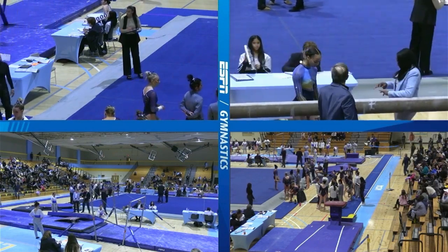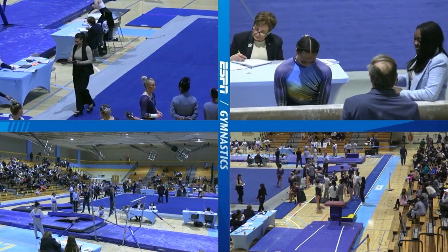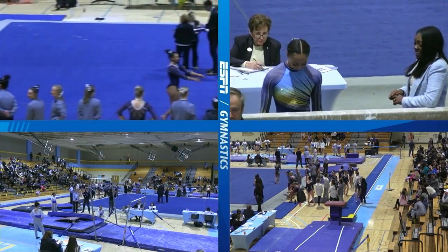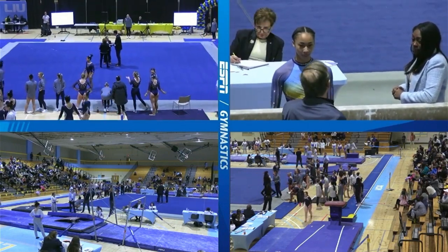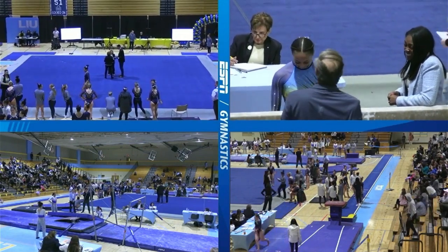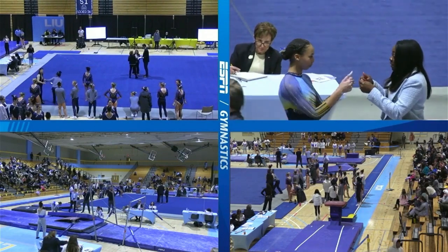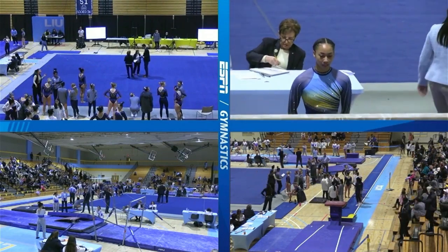I will say, though, and this might be a controversial opinion, but I'm going to say it. I actually do like seeing judges have a little bit of a discrepancy, because it goes to show that not every routine is a 10. You know, I agree. Sometimes you need that in gymnastics. Some people see a 3/10 leg separation, others see 1/10. And I think that's the problem that a lot of gym fans are seeing today.